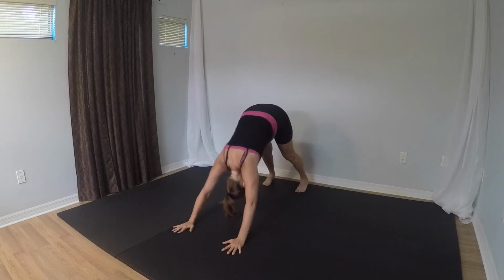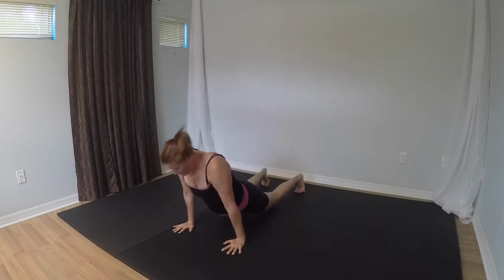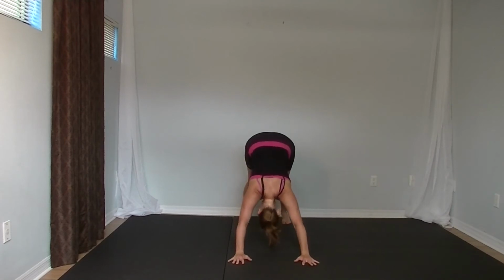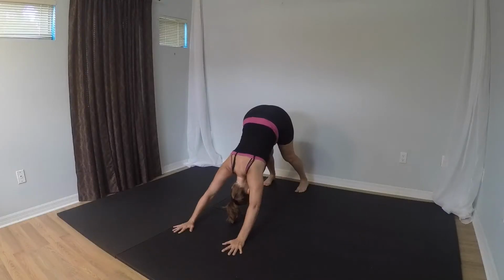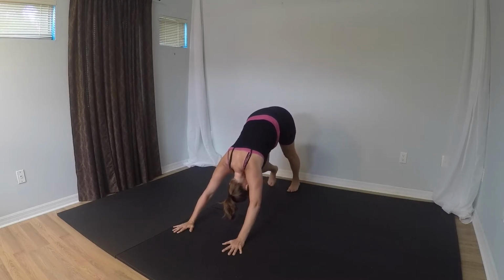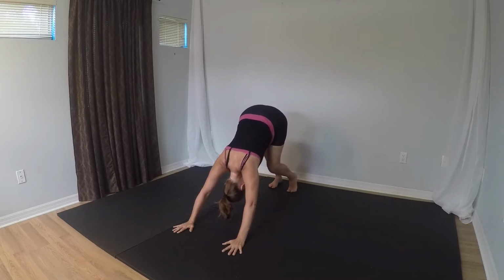You can certainly do this with the knees on the floor, or you can keep lifting the knees as you go back into downward facing dog. Eventually, once you're in downward facing dog, walk the dog, bending one knee as the opposite heel sinks and melts down into the earth.